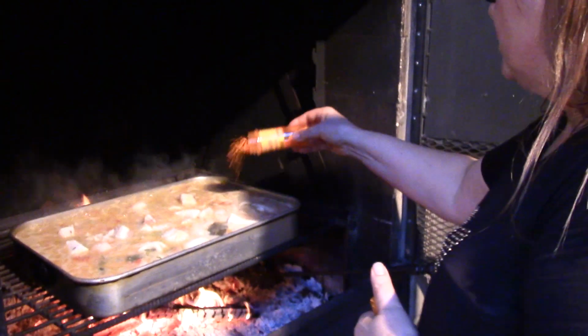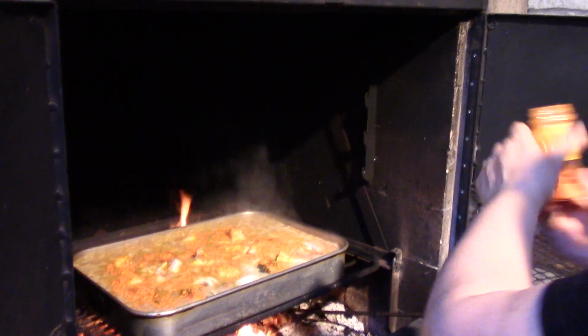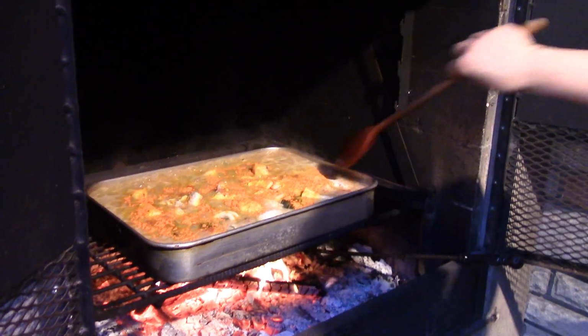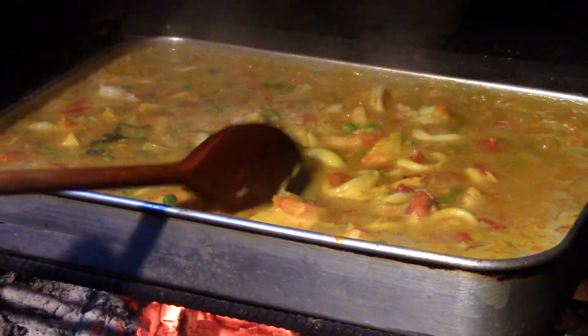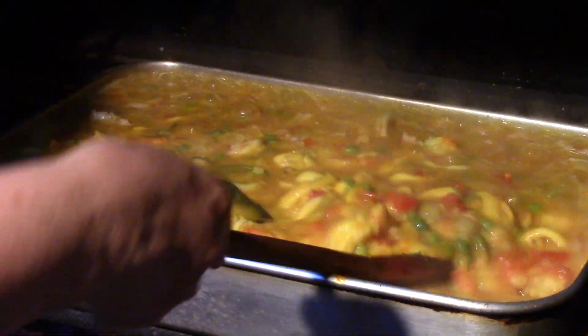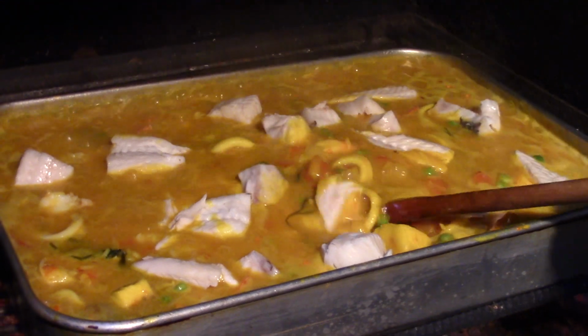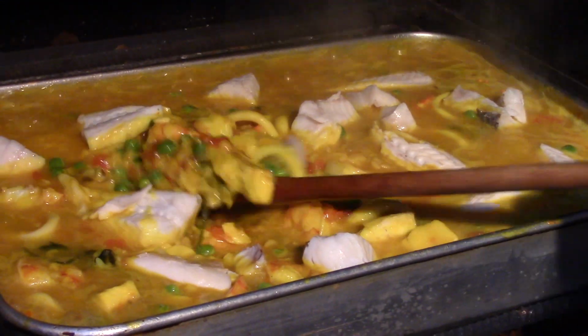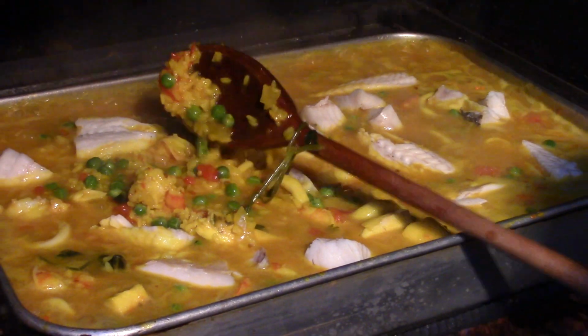And now the colored seasoning, just for that beautiful color that we look for in a paella. Wow, that's amazing. Oh, so pretty, isn't it? Wow.